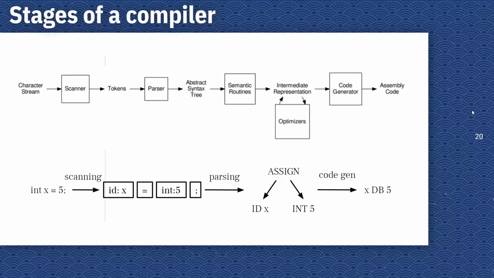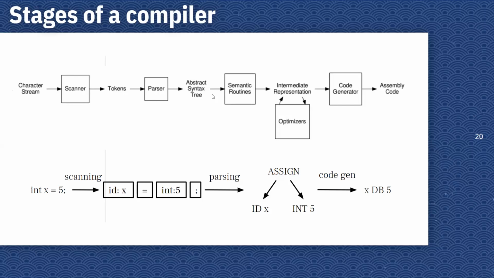So these are the stages of a compiler. First we start with a character string, which is the program in the language that you're trying to translate. And this gets fed into the scanner portion, which turns it into tokens. And these tokens are fed into the parser, which simultaneously validates the structure of the program. Like, for example, if you're missing an if, it's going to tell you. And it also generates what's called an abstract syntax tree, which describes the structure of the program.